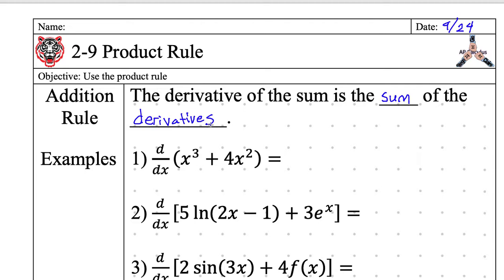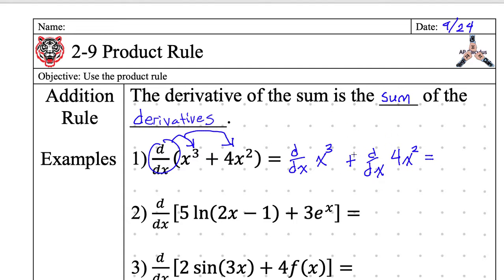Yes, exactly. So in this first example, I have two functions, and I'm taking the derivative of the sum of those two. So far, so good. What you're going to do is the sum of the derivatives. So I'm going to do the derivative d dx of x to the power of 3, and I'm going to sum the derivatives, so plus d dx, or the derivative with respect to x, of 4x squared. So I think that everyone can understand why I think of this as the distribution of the derivative. You distribute the derivative whenever there's a plus or minus sign in between functions, and you get this.